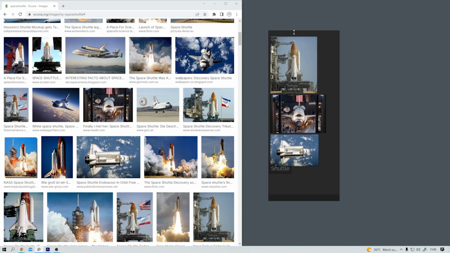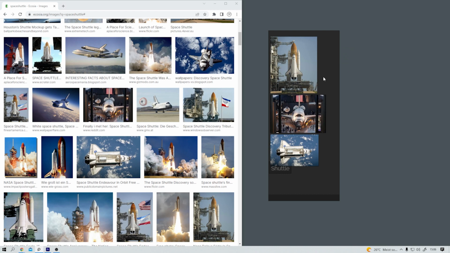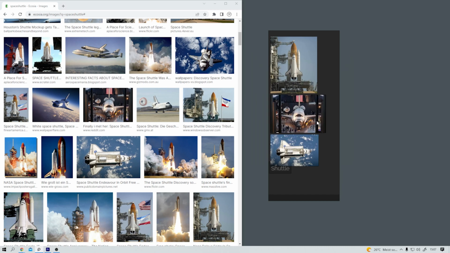If you want to change anything in the settings, Control U, or alternatively, you can also get there by right-clicking once somewhere in the window. This menu pops up and there you can find the settings as well, alongside a bunch of other commands. And that's really all the basics.